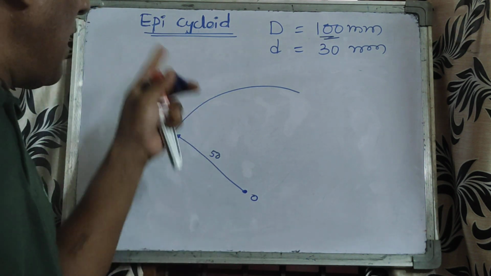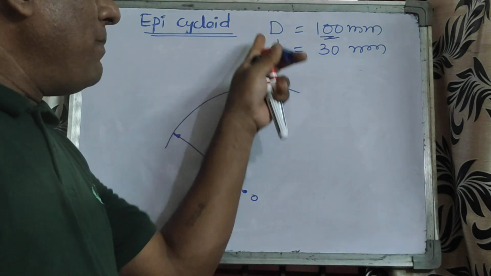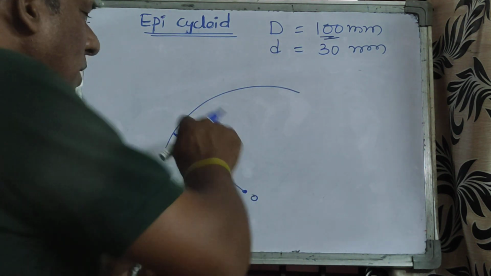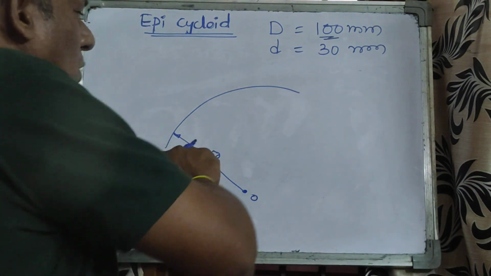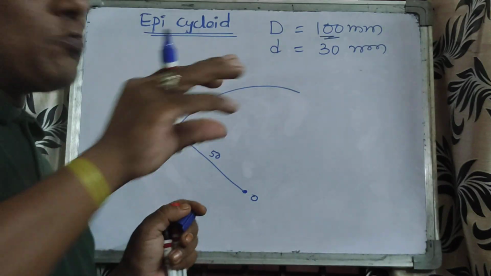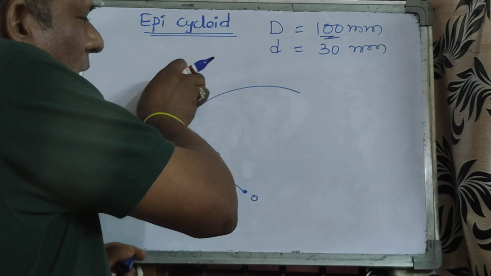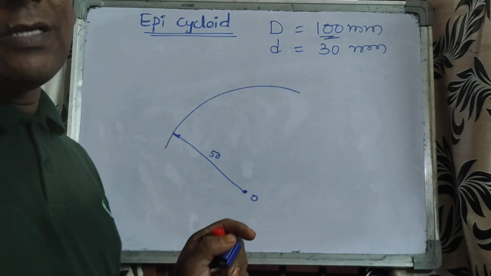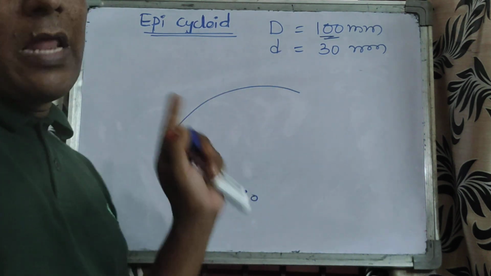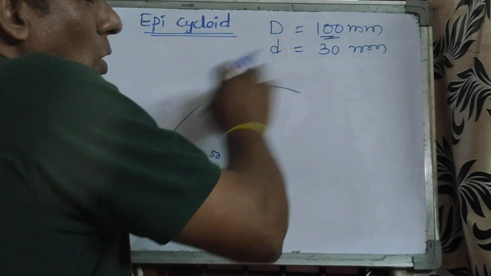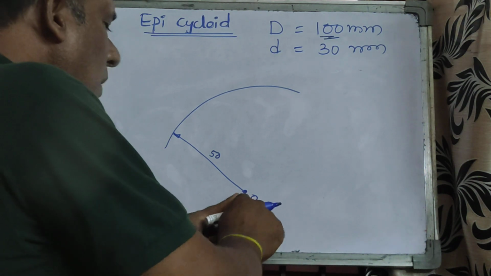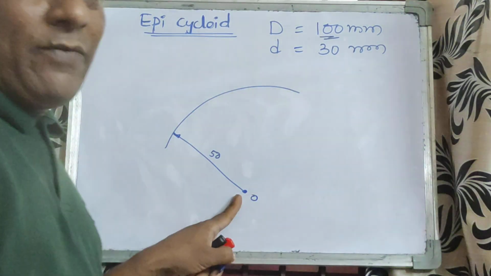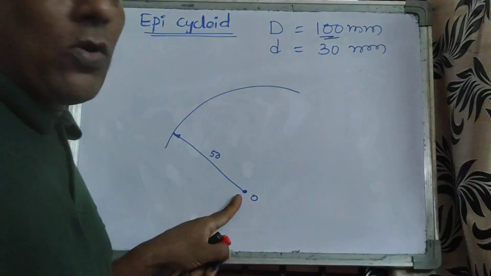And we know that epicycloid means a bigger circle is there and upon that a small circle is rolling. So instead of taking the total circle, we are taking only an arc. Why? Because the small circle rolls on this bigger circle, it makes only a small distance. That also we will calculate. So no need to go for the total circle. That's why we took only a small arc, of unknown length. If it is needed, then we can extend it still more.